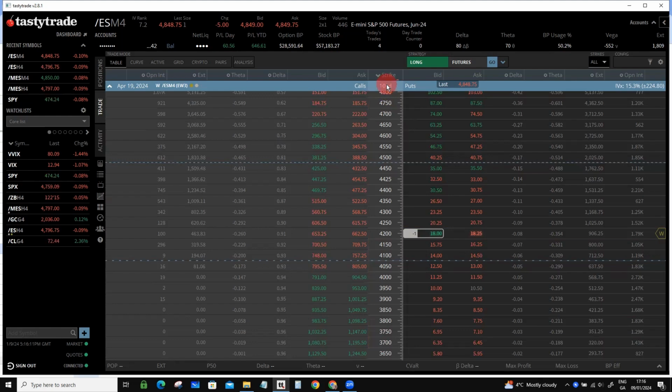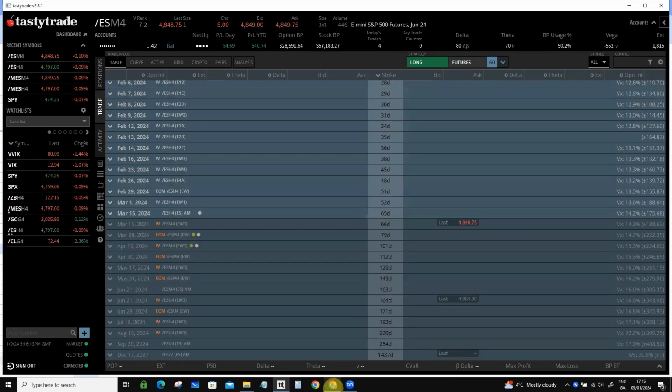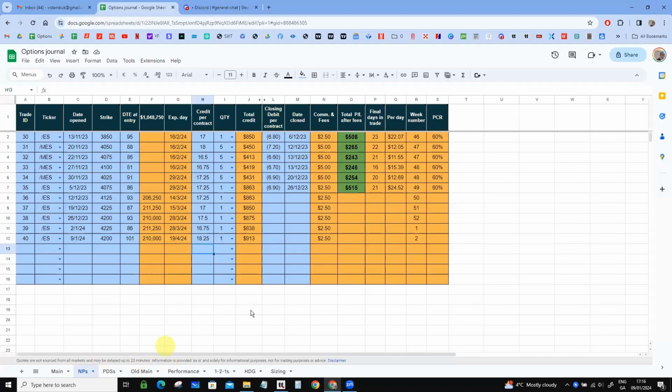Now, for smaller accounts, it might be better to stick with the old sheet, and whoever else would like to stick with the old way, nothing wrong with that. This is why I'm leaving the main tab in the spreadsheet, so whoever wants to use the old one can do that. We'll discuss and see how it goes in the future, maybe do more modifications, but I think it's pretty good as it is now.